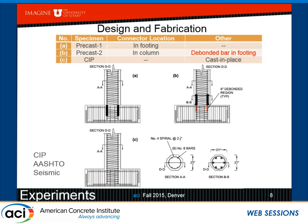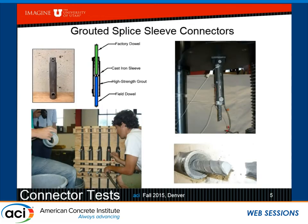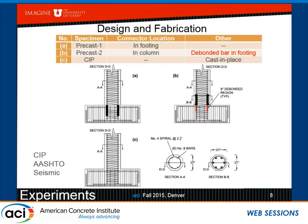In the first alternative, we have the sleeves in the footing, as you see here. In this situation, I will show it, we do a pre-grout operation. We close both of the vents of the sleeve. There are 2 vents, as you can see here. And then we lower the bars. There are 7 inches sticking out of the column. And Sarah talked about templates. If you don't use templates, you're out of luck here. So you have to use wooden templates to match the location of the bars with respect to the sleeve.